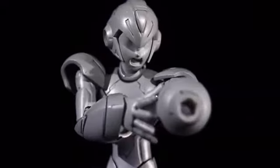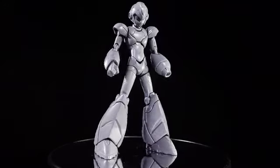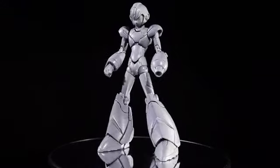TruForce Collectibles is creating its own line of collectible action figures to give fans the highest quality figures out there for an affordable price. We want to give fans that wow factor they crave in today's competitive action figure market while also giving them something they love to see on their shelf every day. We decided to start off with a character that is loved by so many video game enthusiasts around the world, and someone who has such a recognizable look, Mega Man.